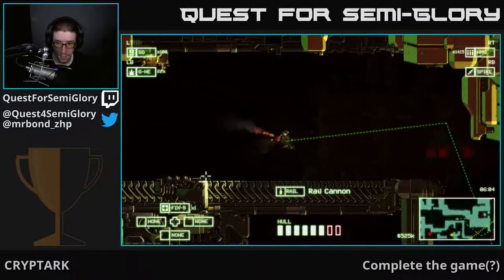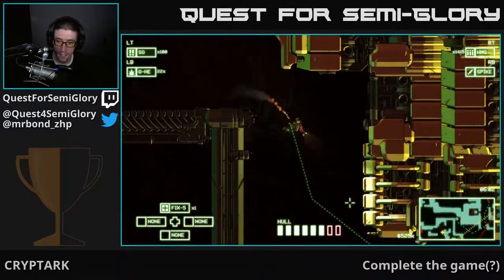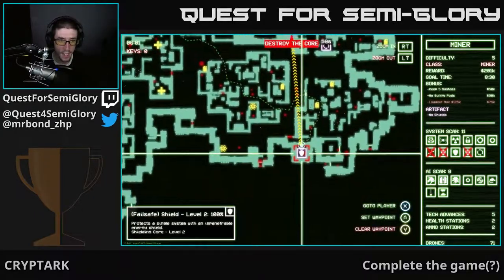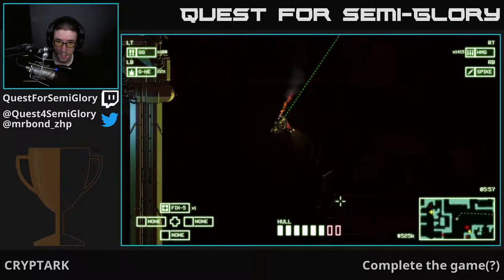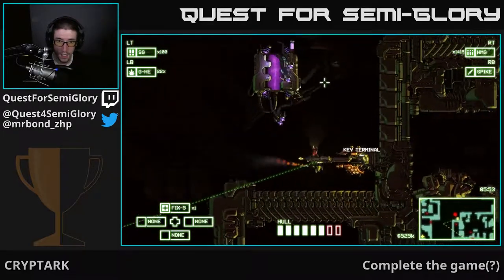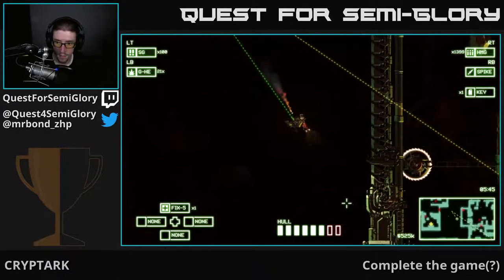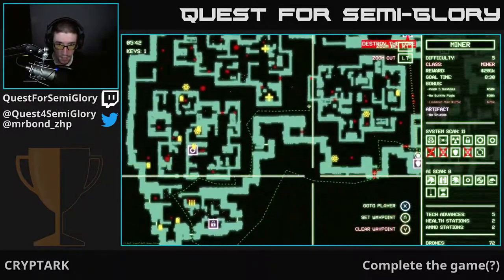Data recovered. 2 seconds. Security systems. Alright, where are we headed? All the way down there now? Okay, good. We can kind of take a little detour. Maybe sneak behind this guy. Key code recovered. All right. Oh man, wow.